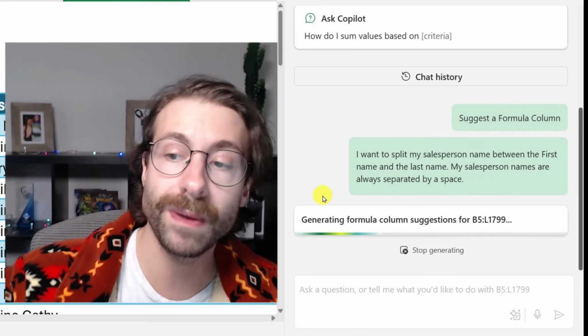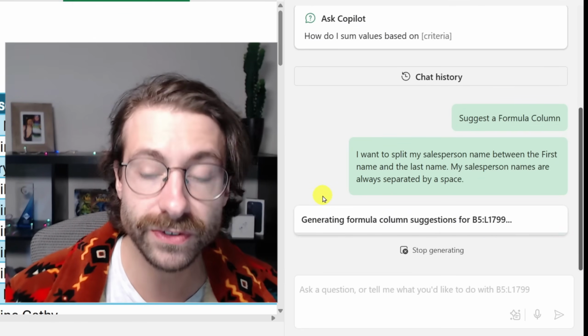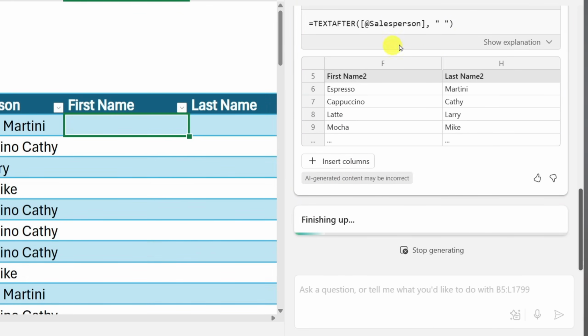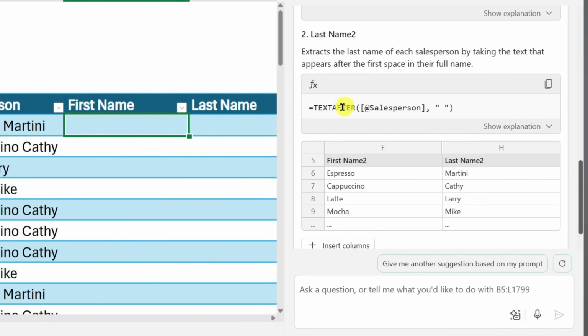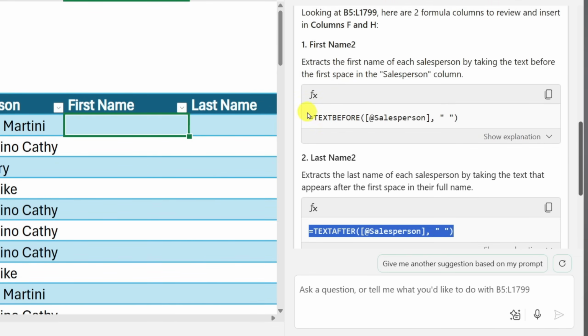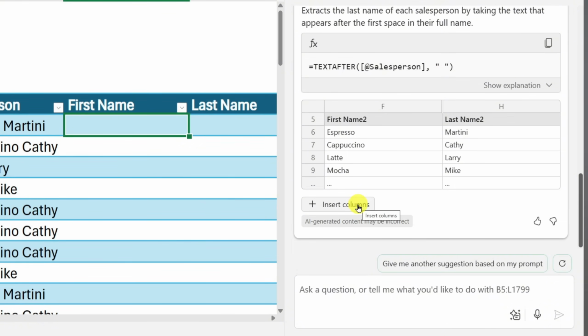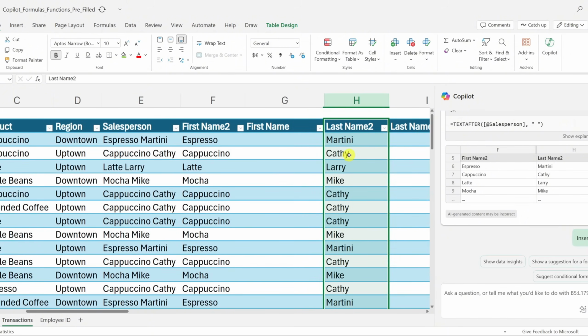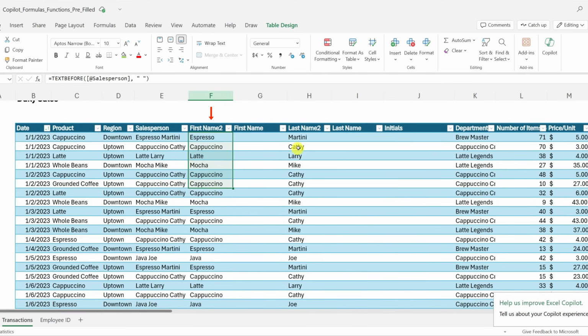And we'll see what Copilot tells me. So it's just a Copilot integrated into Microsoft Excel. It makes life easier. And here we go. Copilot is actually suggesting me a first name column and a last name column using these two formulas here. Text after or even text before here. So what I'll do is actually click on Insert Columns, boom. And as you can see here in my dataset, I have my first name column and my last name column. I already had these columns, but Copilot actually just creates new column.